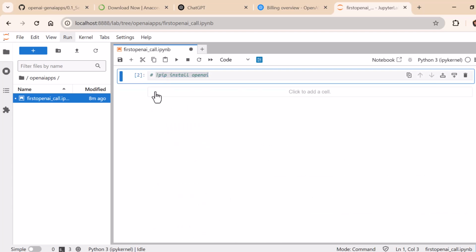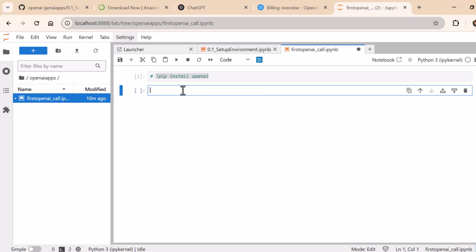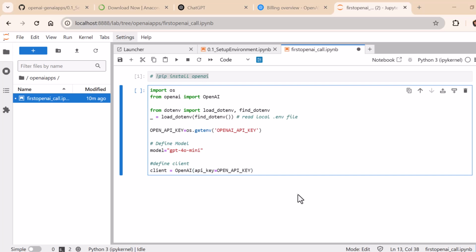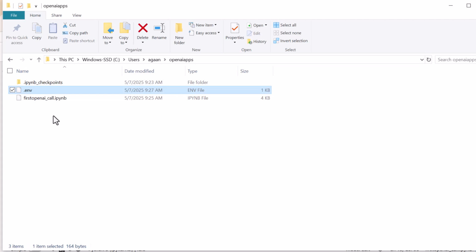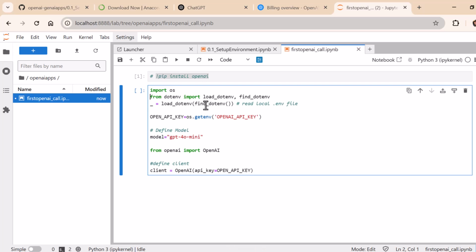Once done with that, let's move to how we can load this key in the Jupyter notebook. Let's add one more cell over here, and all you have to do is load this environment file. Believe me, your .env file exists, which we created over here, but it will not be shown because of this dot, which stands for a hidden file, and that makes it a secret. It does not expose it even if you put it in GitHub. So all you have to do is import os, and this is how we will be loading our environment file over here.